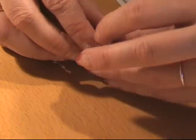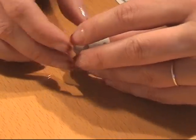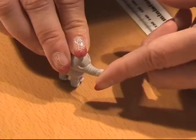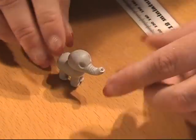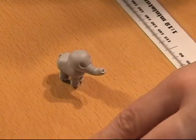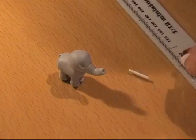And put your head on the body. Like that. And I'm going to bend my trunk up. I like that. I think that's neat. Something like that. Then I take some more of my white clay with the glitter in.